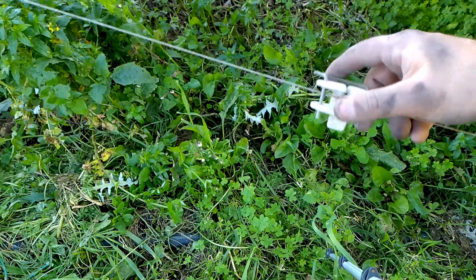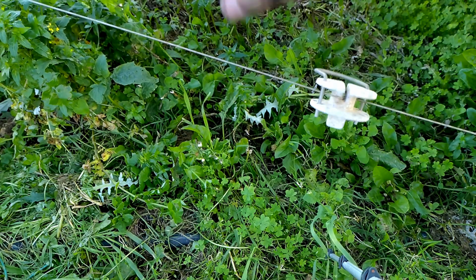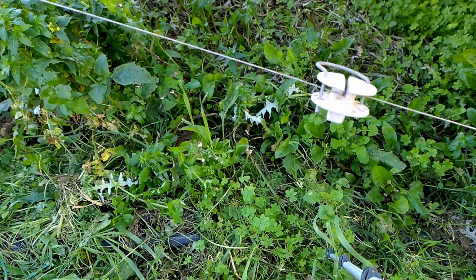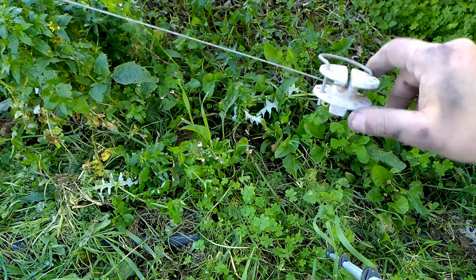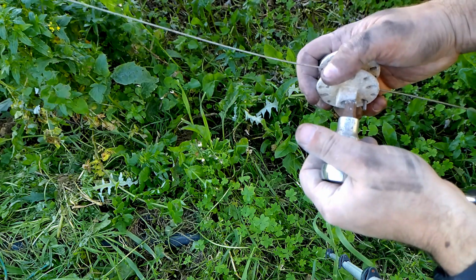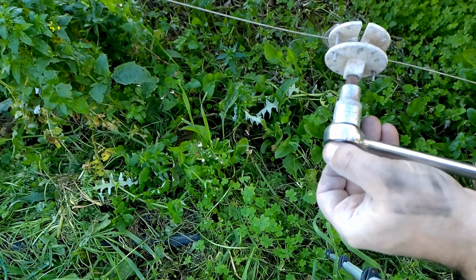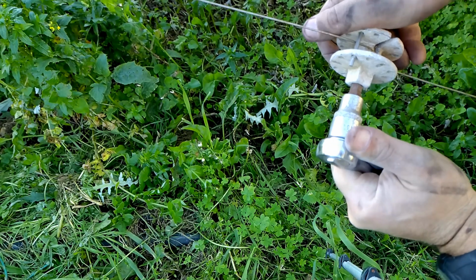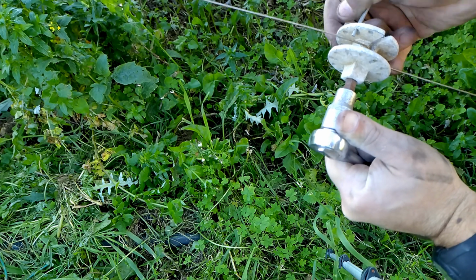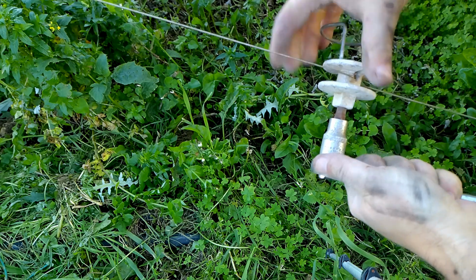It may be a bit loose, but don't worry, it's still tensioned. It's loose mostly because the wire has a bit of length. The longer the wire is, the more leeway it will have, but it's not that much. I can maybe tension it a bit more. So first we insert the socket, then we switch it up, we tighten it a bit more, then we release the brakes. Now I'm going to leave them like this, so half the job is ready.